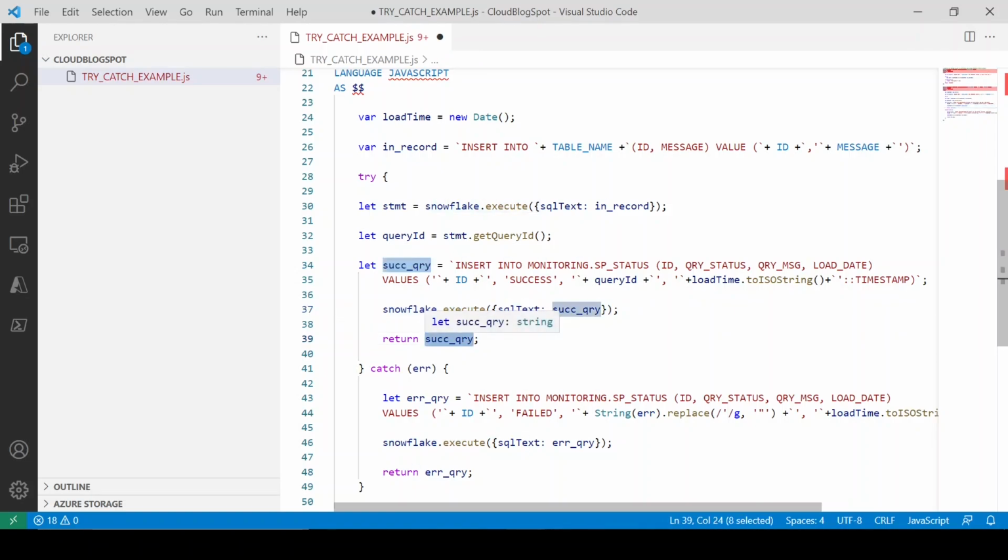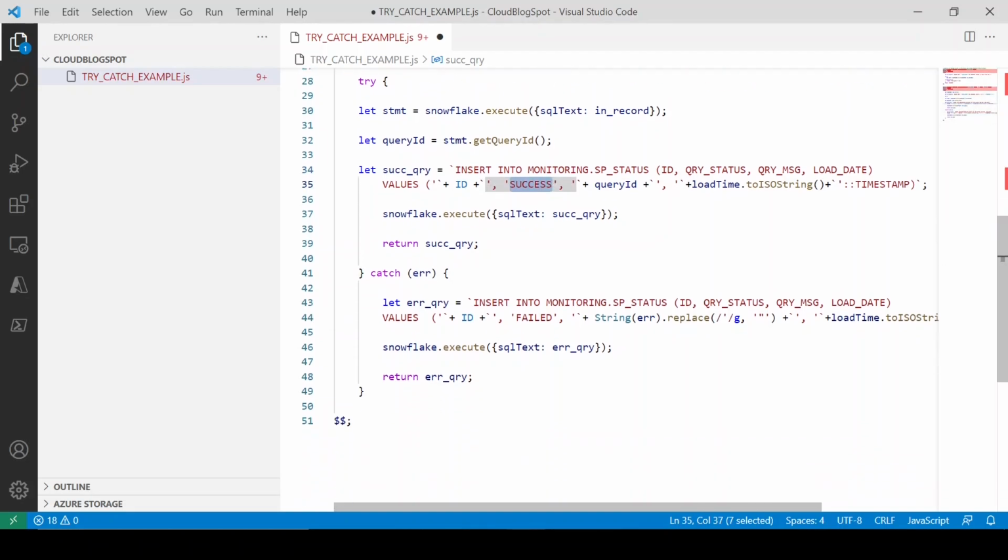After that, finally, we'll simply return that success insert query message. Next, inside this catch block, we are again preparing an insert statement.